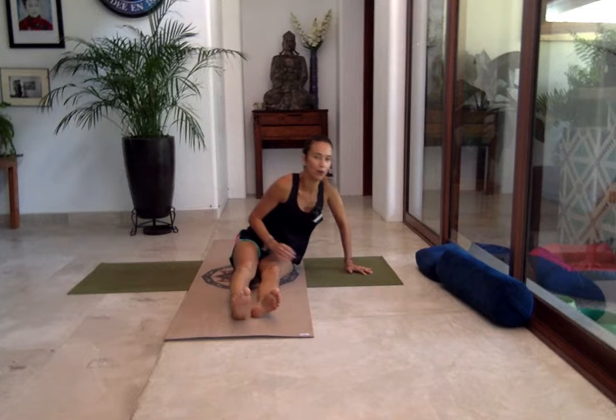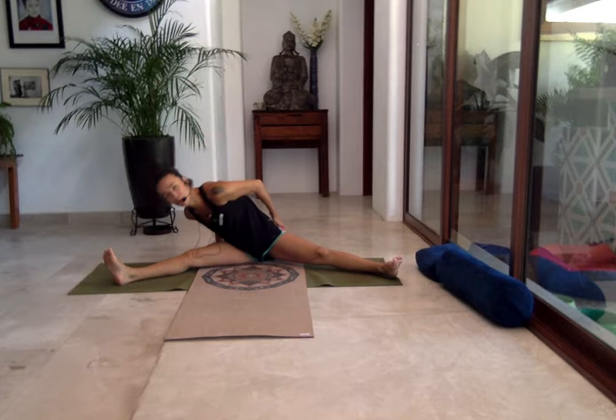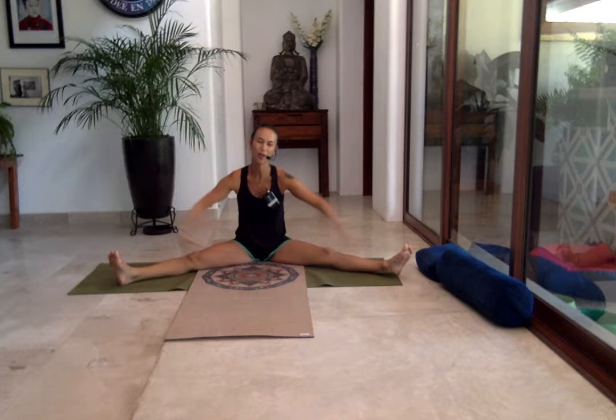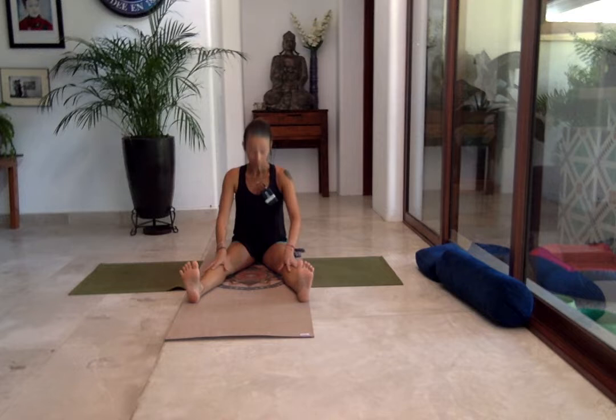Te vas a ir un poquito hacia atrás. Fíjate que aquí no es tan importante que te abras en split, porque a la hora que vas a hacer esto, se te va a levantar la pompa. This is not a good idea when you're gonna do a double leg stretch to open up so wide, because when you're gonna reach for the leg, then you're gonna do rotation like I'm doing, and that's not the best scenario. So do something more sensitive like this. Vamos a hacer algo más sensible como aquí. Maybe a little bit more.